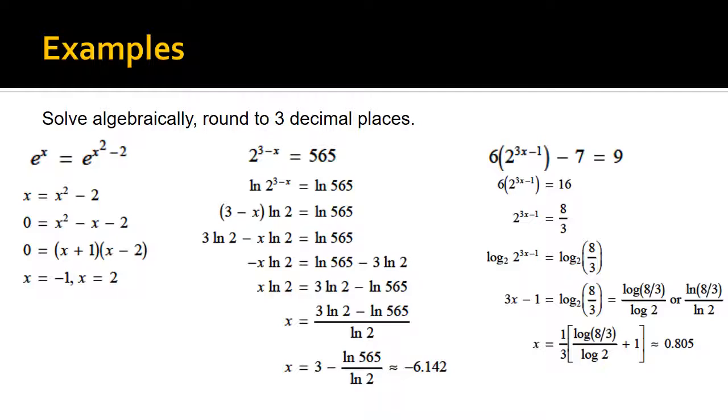And by the way, you could have done that also with the previous one. Instead of doing the natural log, you can use the log base 2. If you have the log base, that makes it easier. And so then that cancels, and we have 3x minus 1 equals log base 2 of 8/3. And we divide that. Well, notice what they did. For some reason, they converted it there to common log, which you can do or not. It's up to you. Then you're going to add the 1 and multiply both sides by 1/3 and get 0.805.